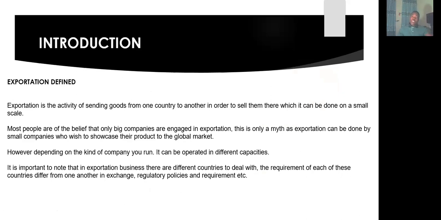We call it mini exportation when you are sending items between 1 kilogram and 50 kilograms, or you can do it on a large scale. If you are exporting on a large scale, it will require a whole lot to set up, depending on how you follow it up and how you transact it.